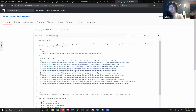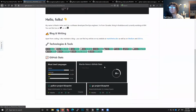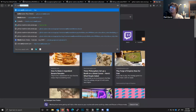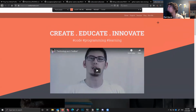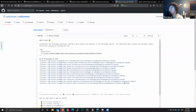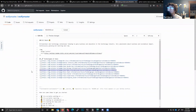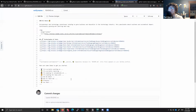Kind of make them our own. So what do I deal with? What all are these? I hate Markdown. Let's see if I can steal this color. And I want, sure, I don't want Red Hat stuff. Leave Kubernetes, Docker, not a fan of Postgres, not a fan of Vue. Make Golang, take Python off. All right, just keep it at that for starters.